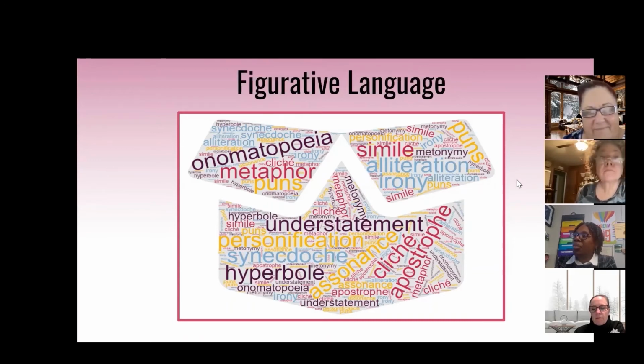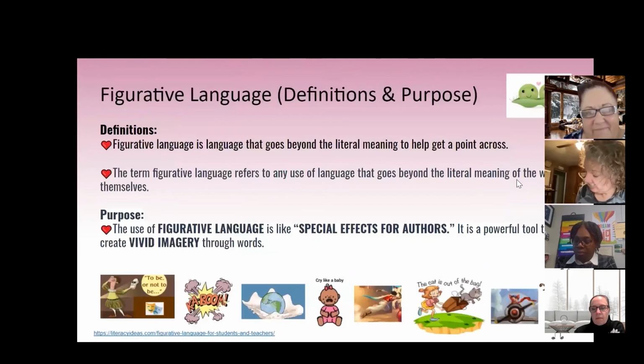Just keeping on our journey with verbal reasoning, we just thought we'd throw in a little bit about figurative language. Many of you are very much aware of figurative language. So I found two pretty good definitions that I like. So either one works. But the biggest thing is that figurative language just gives the kids a way to see what the author is saying. It makes it more powerful for them.